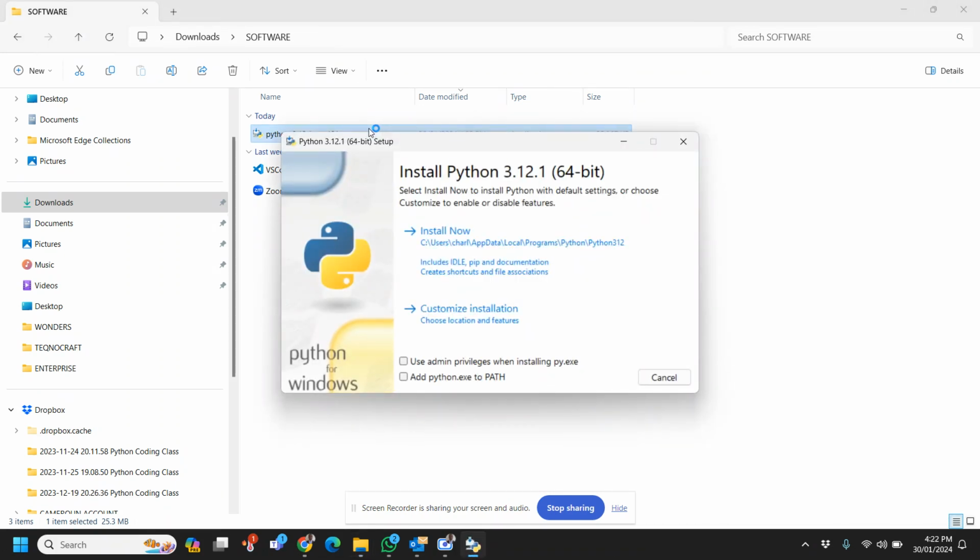Now when you have this, click install now. But before you click install now, click add python.exe to path. Please make sure you select this before you click. If you want to install some features only, then you can do customize installation, that is if you are very grounded on this. But if not, just do the install now to install all the necessary application tools that you need for this.